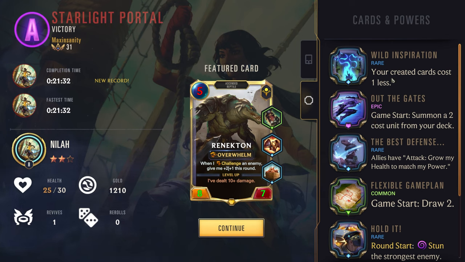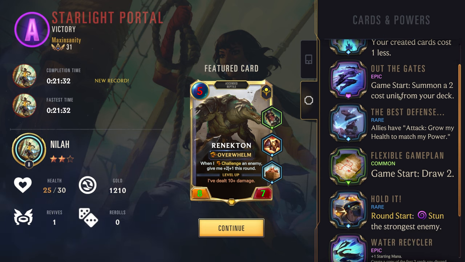Okay, moving on to the powers. Your created cards cast cost one less, which is nice because all the slipstreams cost one less since they are created. Game start, summon a 2-cost unit from your deck onto the board. It's actually good because the majority of the game setters are 2-cost, so that's pretty good.